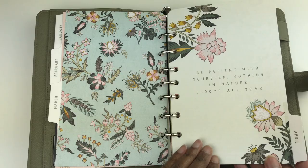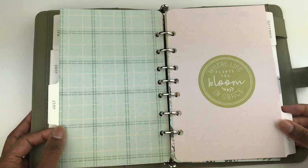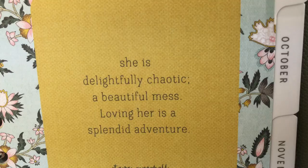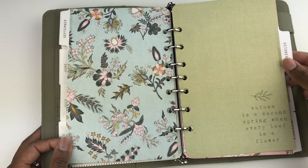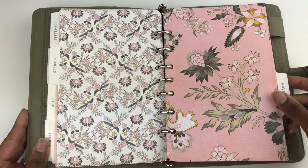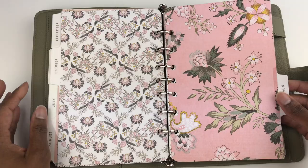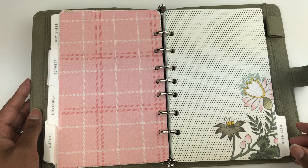Here are some peaches in a pretty pink color. Notice the beautiful patterns on the back of each tab — each monthly tab is two-sided. This one has a pear design and says 'Grow Through What You Go Through.' This tab says 'Where Life Plants You, Bloom.' This one says 'She Is Delightfully Chaotic — A Beautiful Mess, Loving Her Is a Splendid Adventure.' And there's one that reads 'Autumn Is a Second Spring When Every Leaf Is a Flower.' The December tab has a polka dot background with the wild asparagus pattern.